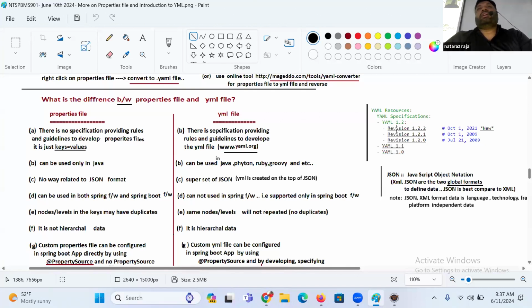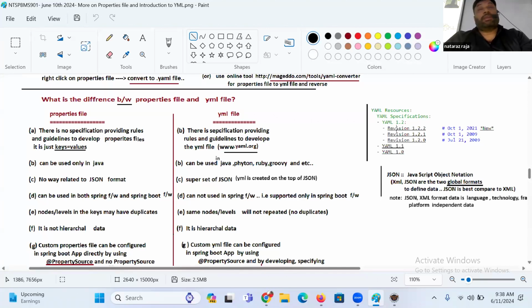See, I am conducting classes according to the Naresh IT course brochure, not my own syllabus. I have a specification to conduct the classes, which means I have to follow some instruction, some minimum content that is there in the course brochure. Now, if I take my own syllabus, I may cheat you, I may give more content or less content. There would be no control on my content for the management. Understanding my statement? Okay, and when it comes to property file, is there any specification to create the property file?